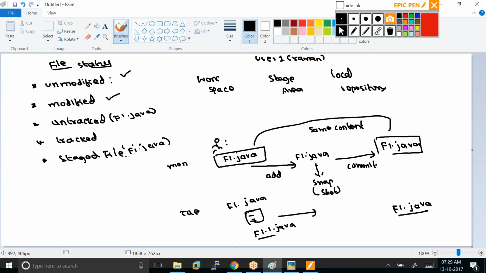This question was asked at architect level last week in Accenture: what are the various stages, and specify the workflow starting from the user creating the file and moving it into the local repository. So these are some of the basic processes associated with creating a file, taking a backup, and moving the file into the local repository.